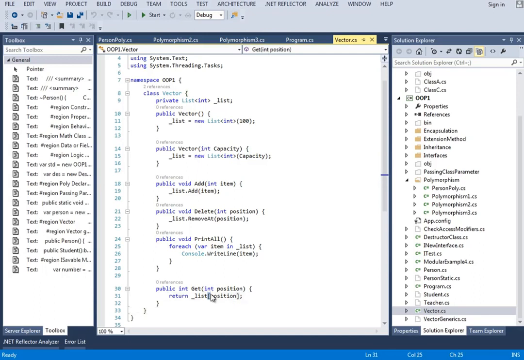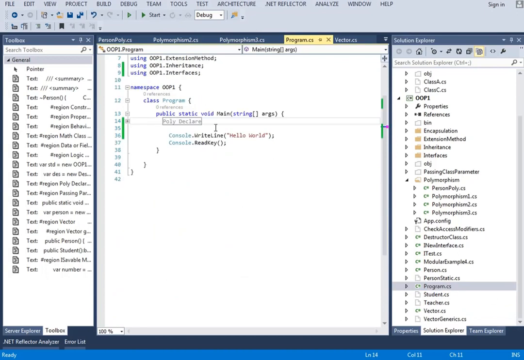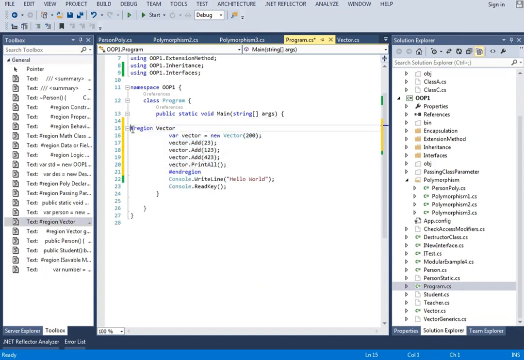To have this third bracket working in my class, I have to overload the operators, but I was really very lazy at this point, and just go over very quick. I'm in my main program and I may have an example. This is my vector class that I have created with 200 capacity, meaning 200 items are already created in the array as null, and then I'm adding the items to the array and printing off. That's simple. So let's print it.